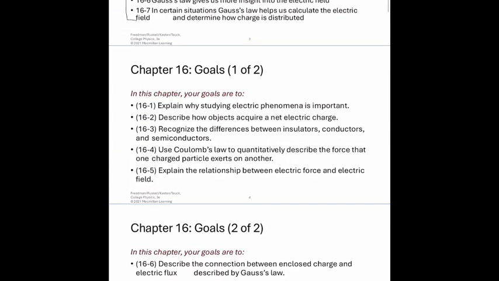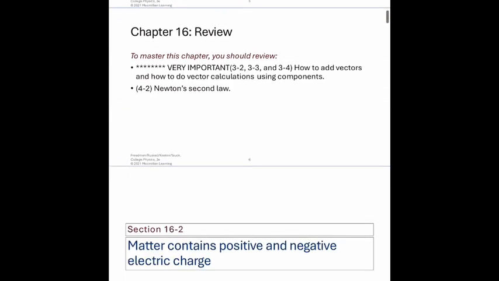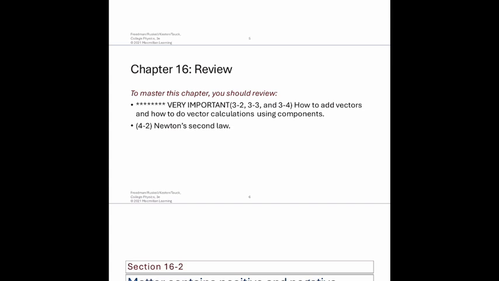So in each of these chapters, in this very wordy deck of slides, there's another section, which is your learning goals for this chapter. This is a good place to go back to when you're studying and to make sure that you can hit these goals after we're done, doing all the homework, doing the pre-lecture videos, okay? And then finally, in this kind of preamble to the chapter, this is going to let you know what kind of topics you need to have a good understanding of to be able to move forward in this chapter, okay?